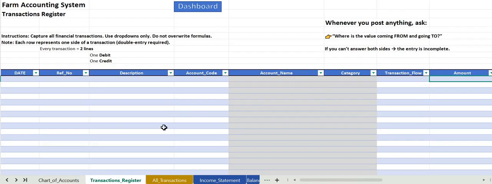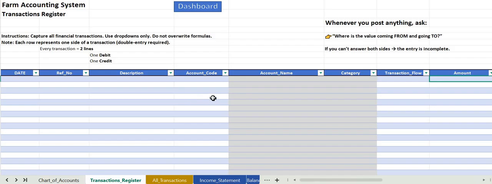Let's go ahead and record our first transaction. All right. So for the first transaction, the owner invests $50,000 into the business. Now, from the chart of accounts, we know that bank is an asset. So we determine first of all which two accounts are affected.